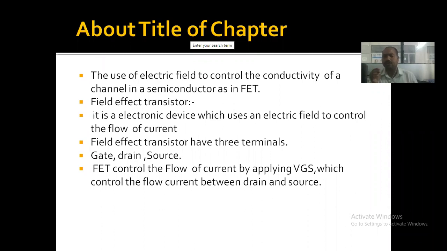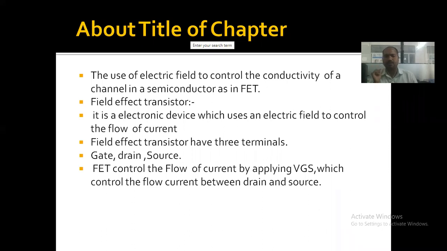Between gate and source we apply the voltage, that is called VGS. VGS is the voltage between gate and source, right? This is applied in your FET which controls the output current. So in the case of FET, we apply the voltage between gate and source which controls the drain current.